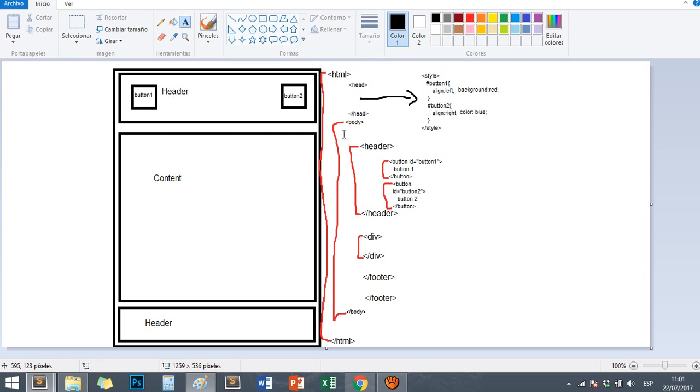But this is very general, and when we download a template, there is the main structure naked, so we need to change it and adapt to our necessity.